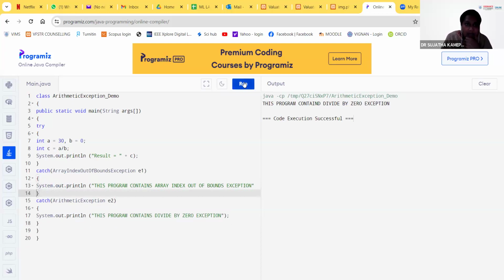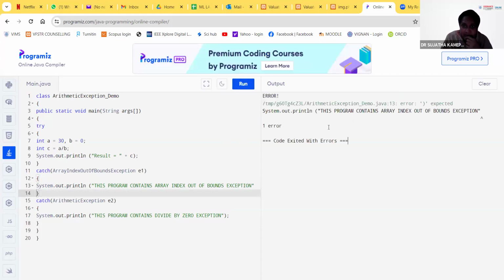Right now, I'm running the program. What happens? Let us see. Now, so here also it contains an error. What is that error? Here, I missed this statement. That's why it is showing error.